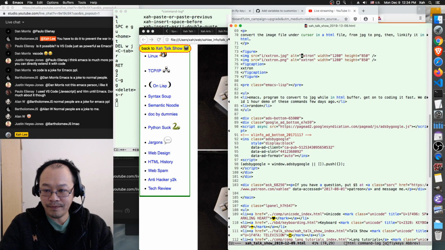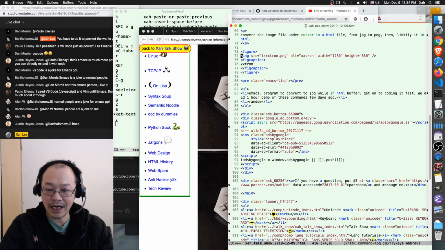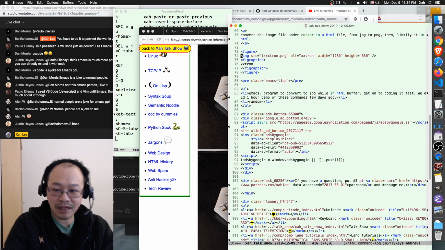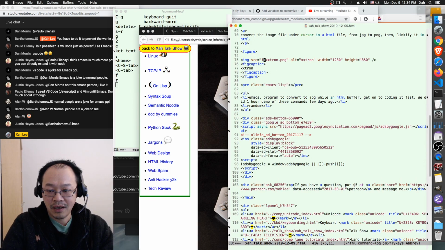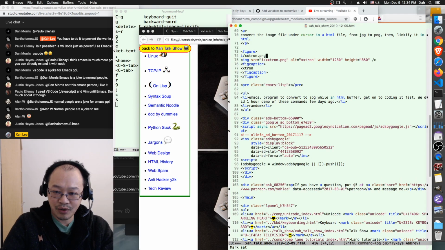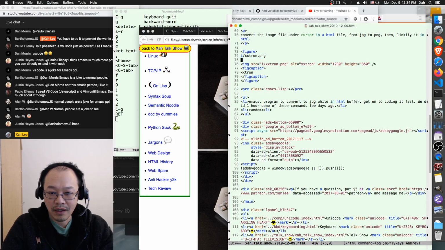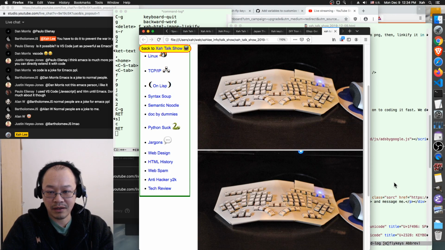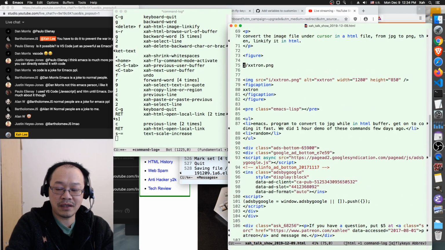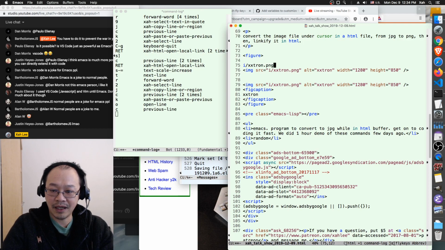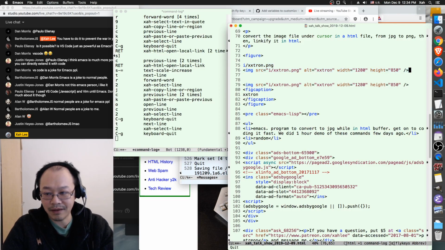So delete that. Go back to the Lisp code. So what else we need to do? The last thing we need to do is turn this line into a line like that. So we need to turn that into that.